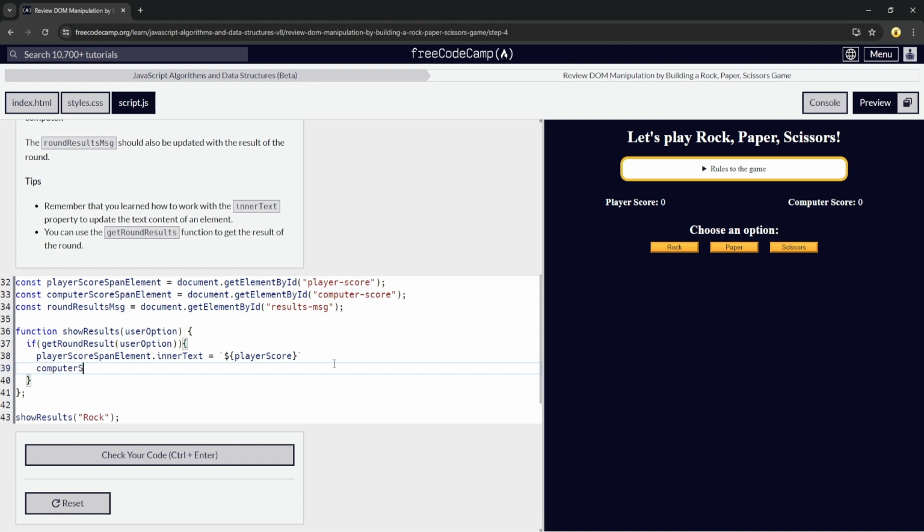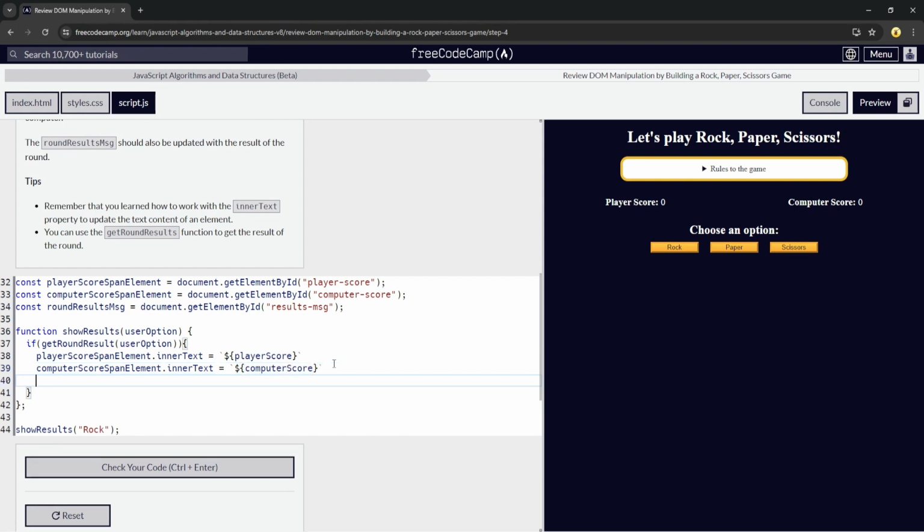So computer score span element dot inner text, which is gonna be equal to a backtick. Inside here we could just have computer score.